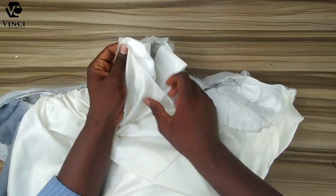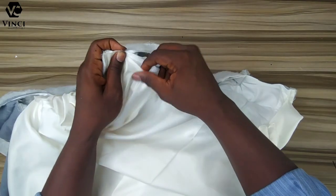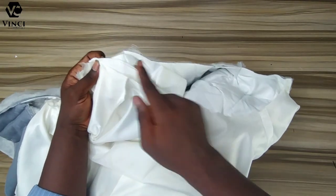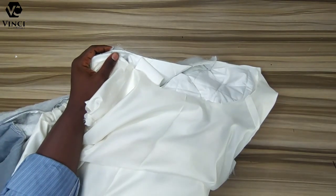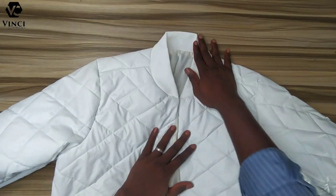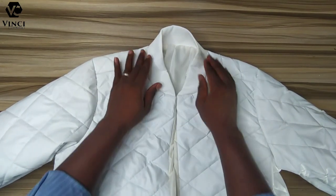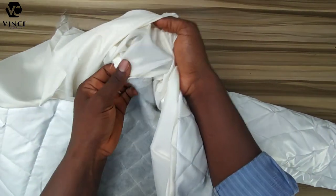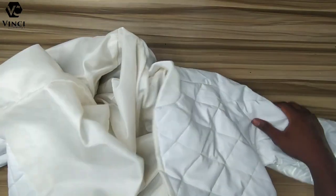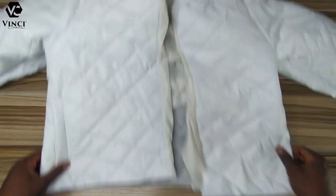I put the collar this way and start sewing, arranging it as I go. When I get to the shoulder I stop, then start from the other side. When I get to the back neck I stretch it and sew so it balances off. After sewing and turning, everywhere is balanced — no pulling around. It's done on the inside, on the lining part. I've sewn the three major components: the main bodice of the jacket, the lining, and the collar, just like we did with the sleeve.